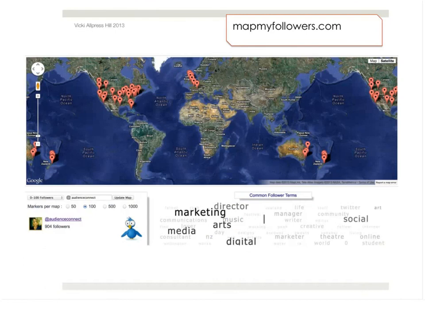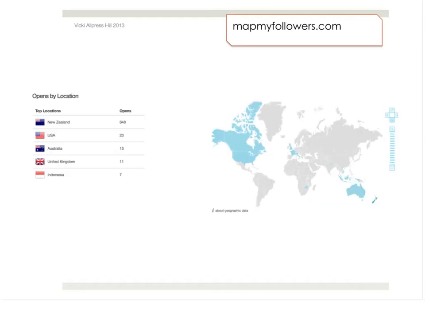There's some interesting free tools around if you want to see where your Twitter followers are coming from. So this is mapmyfollowers.com. I popped in my Twitter handle and it's showing me on map form where Twitter followers are coming from because of the content that I post on my feed. I'm not necessarily New Zealand focused, which is why I've got a lot of North American followers, but everyone's going to have a different thing. So that's quite a useful visual tool. These are great to put in reports and funding applications as well. And if you're using an email management system such as MailChimp, you can look at the opens of your email by location, and that can also give you some insights.